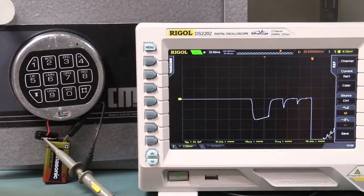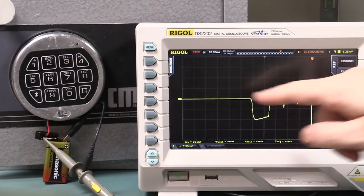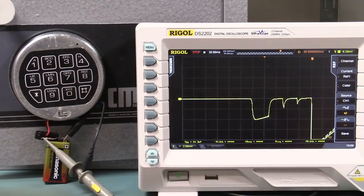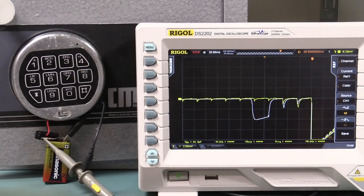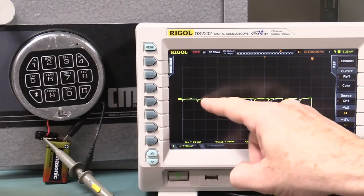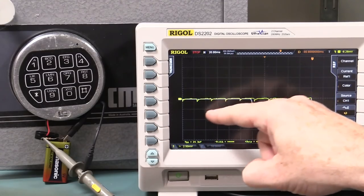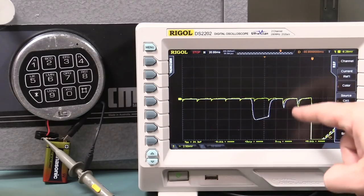Now, here's the interesting one that we want to get. If we do number 4 like that, that's our first key press. Doesn't matter what key it is, it's no different. So there's no vulnerability on the first key press. We do the second one within 10 seconds, bingo, look what we get. This is like a regular processor noise that we saw before.